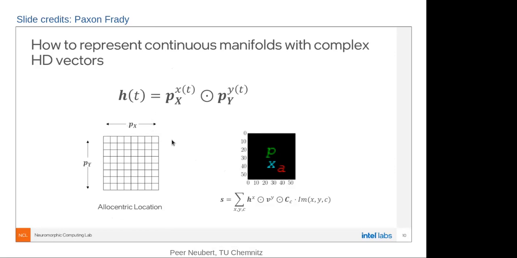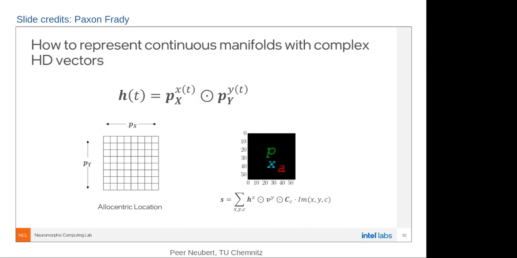We have some heliocentric coordinate frame. We have some objects with properties, and we use binding and bundling to represent all this information in a single vector. And this is more or less the level of difficulty of what I'm going to talk about on the VSA level. So don't expect too much on that level. But hopefully we'll talk a lot about the application and practical considerations.